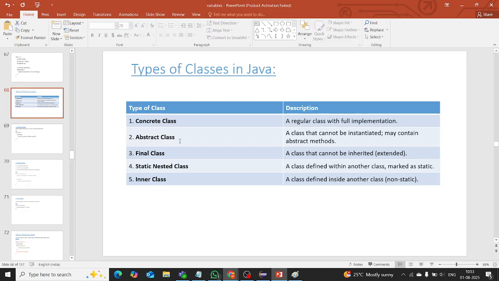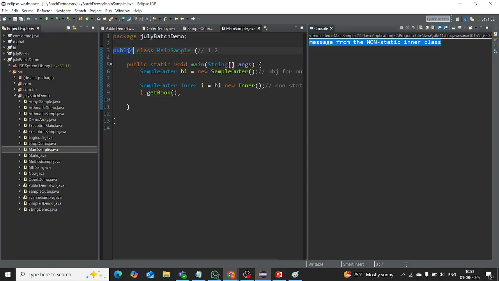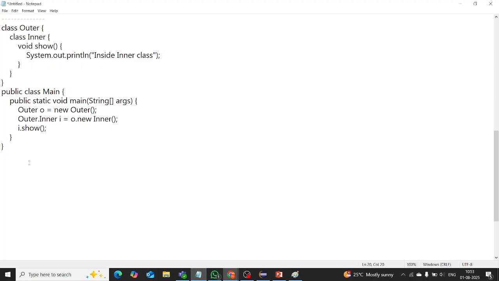After that, abstract class. I will explain the abstract class at the time of interfaces. After that, the final keyword. If you write final before the public, like if you write any simple class like this, let me write it like a variable.